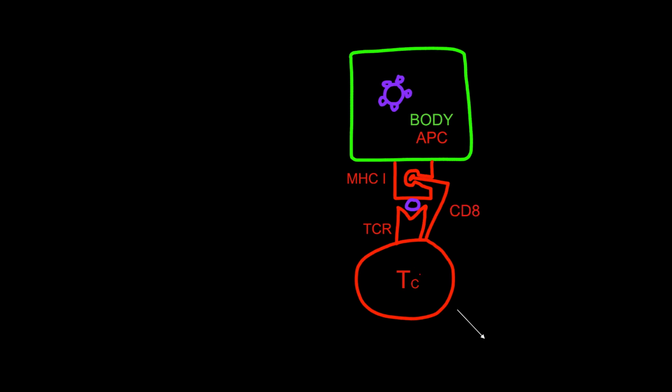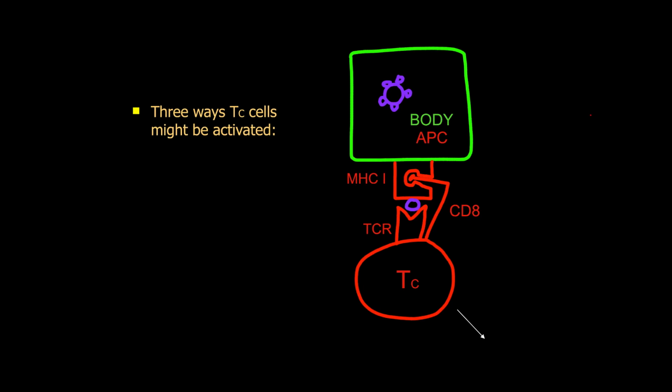This cytotoxic T cell is also going to reach across and just check out this MHC. Almost like here we have a spy, right? This body cell is a spy for my body, and it is bringing back this piece of information to show it to the immune system. I want to be able to check out that body cell and be sure that it is in fact one of my own spies, right? So there's a couple things we're checking out. We're checking out the protein being presented, and we're checking out the MHC being used as a pedestal.